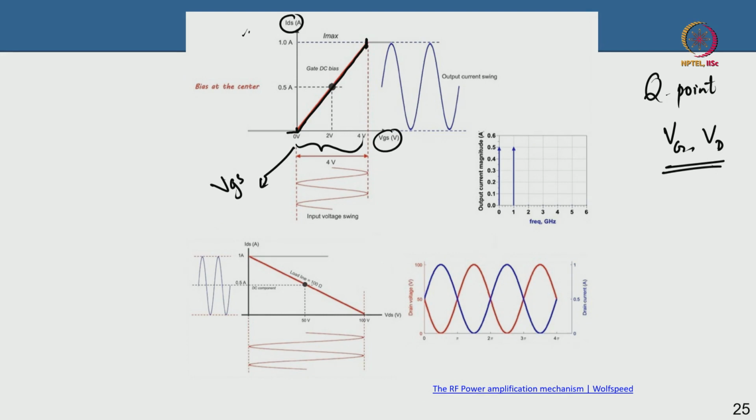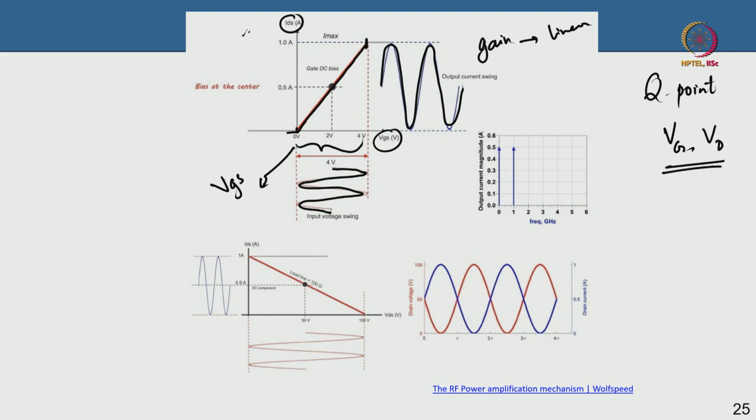So this is the input swing, the input voltage swing that you can accommodate such that the gain is flat or linear, and corresponding to that in the output current you are going to get this waveform, 180 degree out of phase. This is the output waveform, and your gain will be excellent because you have a very linear profile, input and output. Correct, this is how it is going to be.